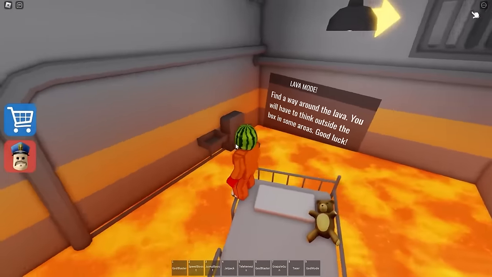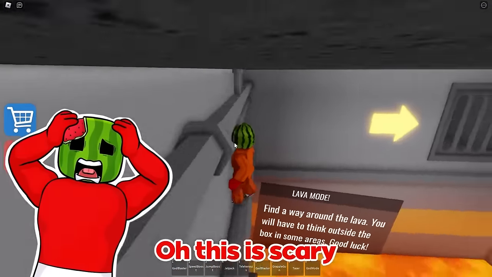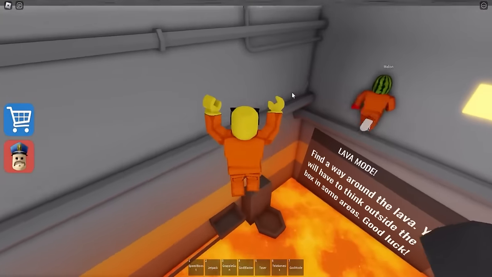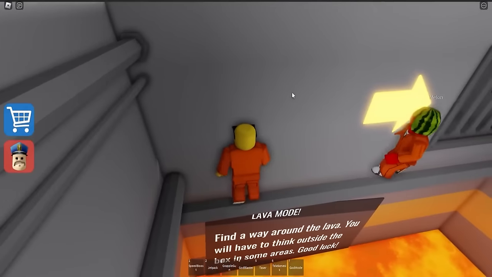Sonny, there's only one way out, and that's through the toilet. Oh, this is scary. This is scary. You're actually right for once, Melon. Wait, hold on. I want to see what happens. What if I fall in the lava?